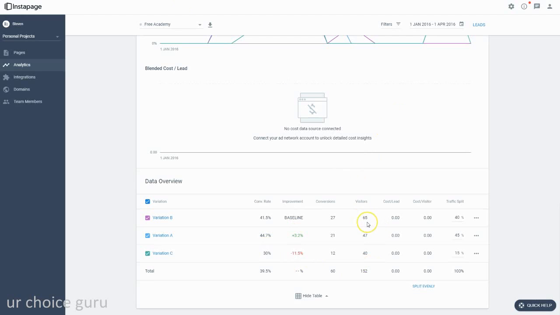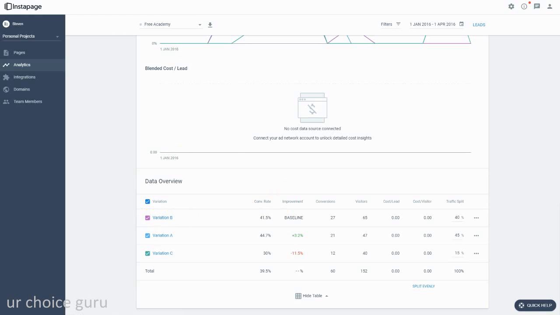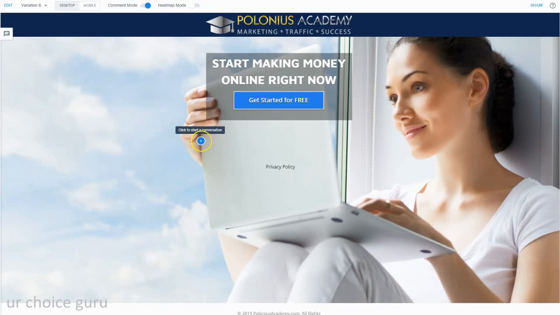Now, even though we have what most would agree is a reasonable amount of traffic per variation to come to some conclusions, this is pretty low. We would really want to follow that and see if variation C, which is very similar to variation A, does in fact perform that much worse. One might say that this one performs better because it gets the specifics out in the main headline, 200 plus free video lessons, while this one, variation B, performs well because it's the opposite extreme, and blind headlines do in fact sort of galvanize people sometimes. Depending on who you're targeting.